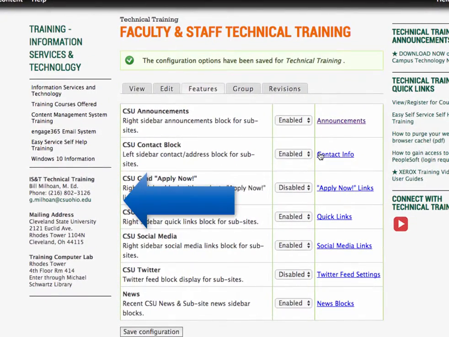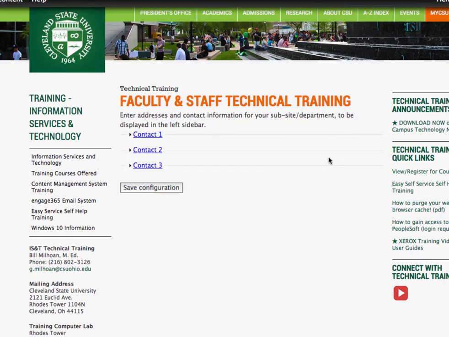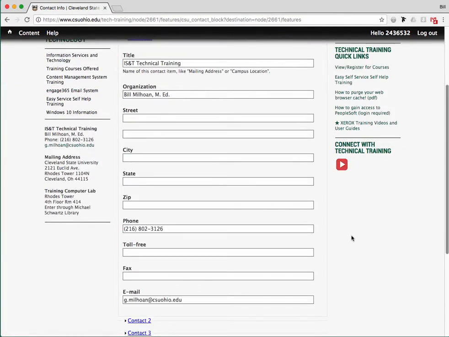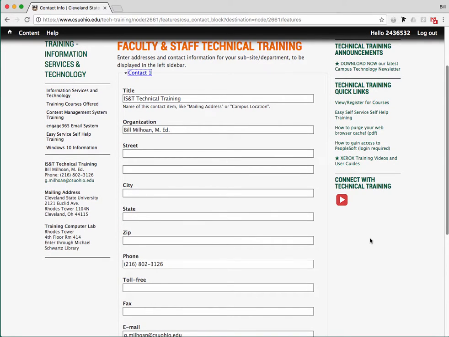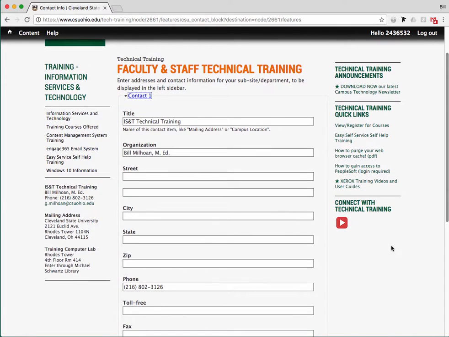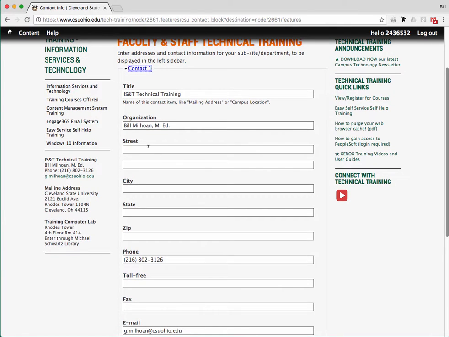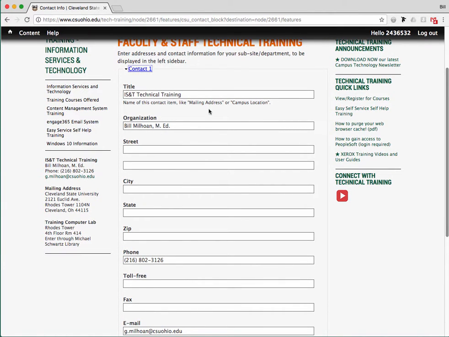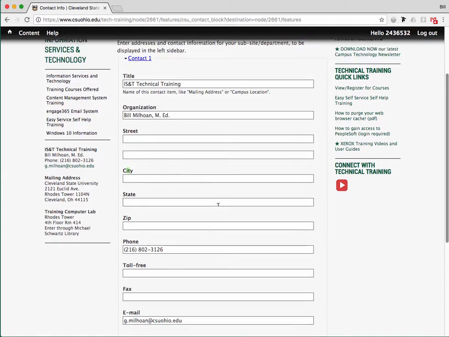My content block. Now you can see that I've got 3 different sections. There's nothing that says you have to do anything in specific. We don't have a tried and true standard yet on the internet. They're talking about it. They're just working very slow. The World Wide Web Consortium is going very slowly on this before they adopt it. So there isn't anything standard just yet. But you can see that we've got a place for title, organization, street, city, zip, all kinds of different things.